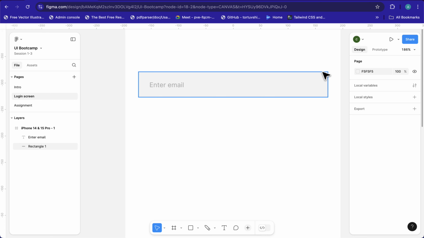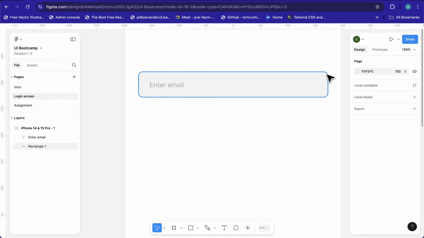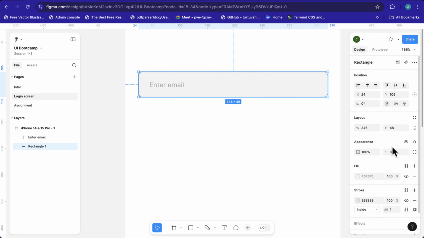There are some input fields, you'll see they have some corners here. You can select this and go to where you are having appearance. Here we can adjust this to 8. So now if you see we have some corners here. If you want to make it rounded, you can just add a number of half of the height. So if I should do 48, divide by 2, it's going to give me 24. You see I have this, but most of the time you can just go ahead and use the same 48 here. But half of that should give you this rounded corner that you need.